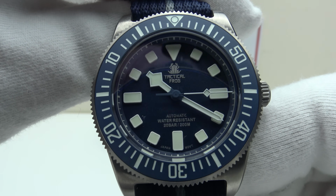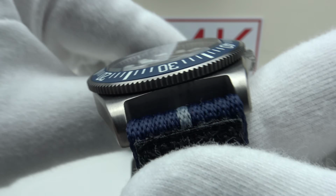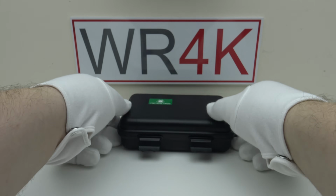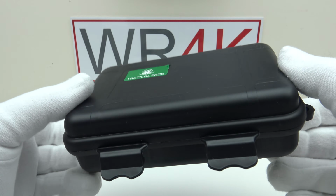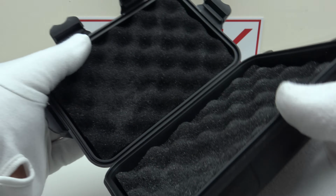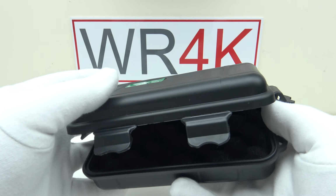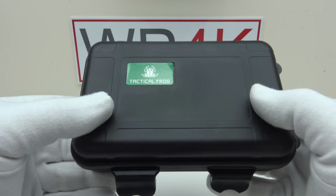So firstly, let's look at the box that the watch comes in, and then I'll talk you through the other items one gets with the piece. The watch comes in this black plastic pelican style case. I'll show you the interior. As you can see, both halves of the pelican case are lined with two foam panels, so it does a good job of protecting the watch in shipping from any damage.